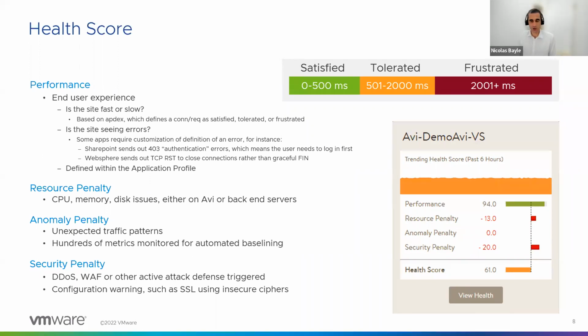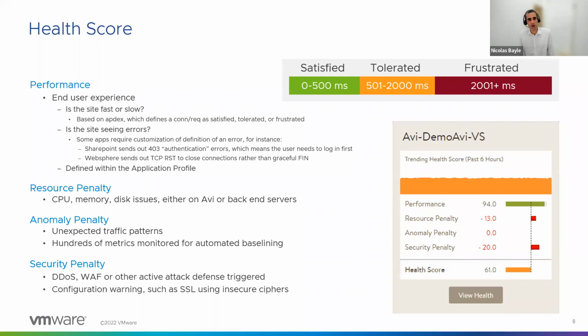So when it's about health score, the first thing that you will get is a performance score, right? As you can see here, I have a performance score of 94. This performance score comes from some criteria which are very much tied to the latency, or how fast or how slow your application is to reply. So this is quite important to understand. Sometimes you will see some applications have a bad performance score because they are slow, right?